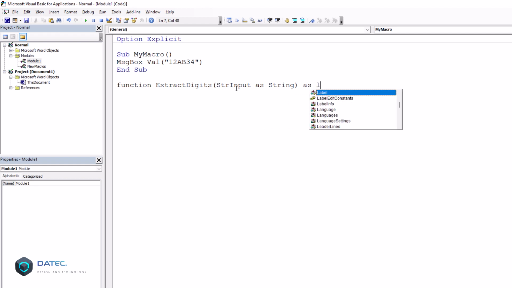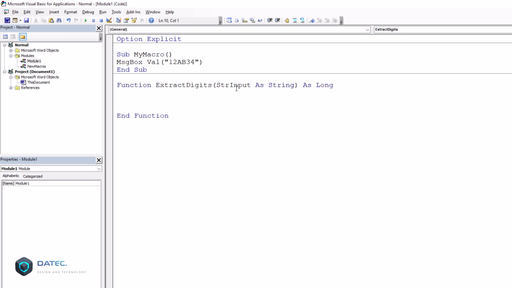I want to use long to make sure we don't exceed the limitation, so as long. All right. By now, if I give this function name here, we will send this string as str input. And for extracting and returning, of course, we set this equal to some value. I just say t to be temporary there.